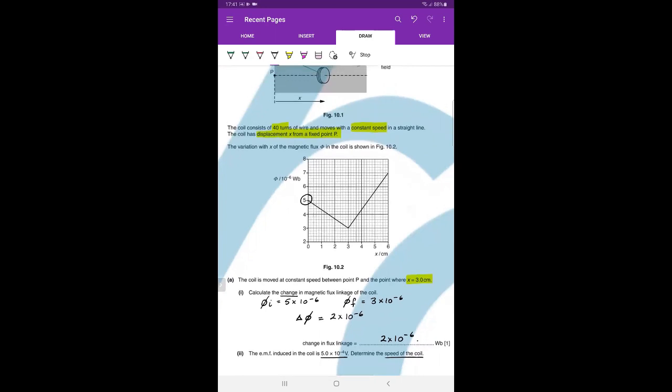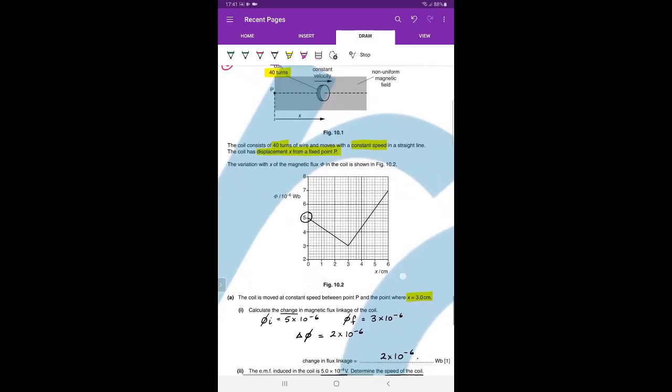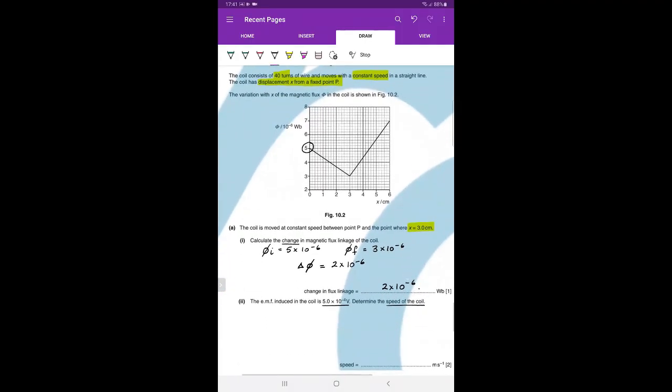अच्छा, मैं एक चीज और भी देख लूं. नंबर ऑफ टर्न्स को याद रखना, और 40 टर्न्स शायद आगे किसी जगह पर चाहिए होगा. एक्चुअली 40 से मल्टीप्लाई करना चाहिए था, जो मैंने मिस किया है, विच इज वाई दे सेड कैलकुलेट करना है. तो 40 टर्न्स ऊपर दिए हुए थे. सो आपको कैलकुलेट द चेंज इन मैग्नेटिक फ्लक्स लिंकेज पूछा हुआ है. अभी हमने ये कैलकुलेट किया है, चेंज इन मैग्नेटिक फ्लक्स. लिंकेज के लिए रिमेंबर टू मल्टीप्लाइड बाय द नंबर ऑफ टर्न्स, तो इसीलिए कैलकुलेट लिखा था.